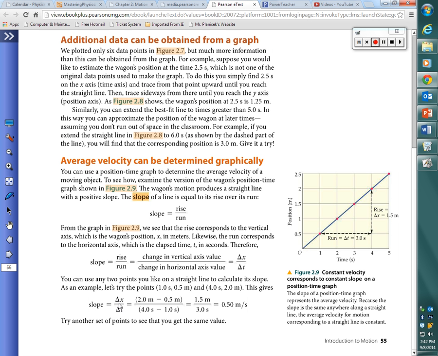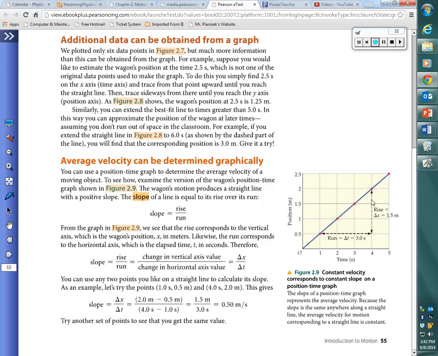in order to calculate delta x, technically we do x final minus x initial. So, you find out where it ended up at the 2 meter mark minus where it started at the 1 meter mark over the time that it took to do that. They're just mathematically going through and showing you.